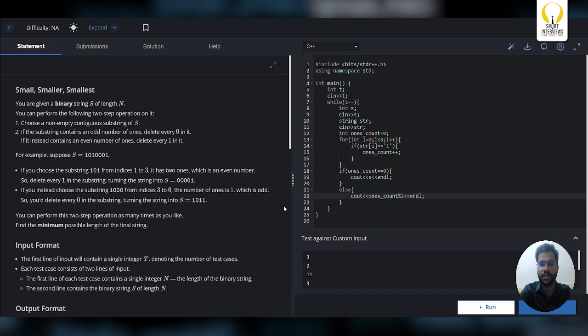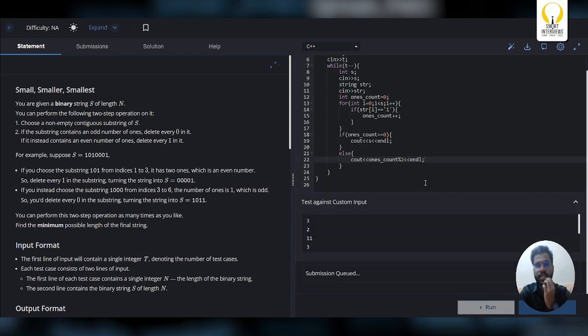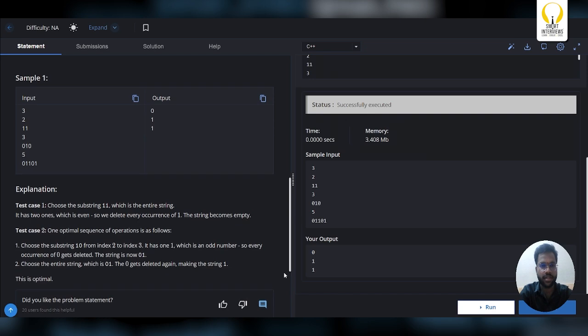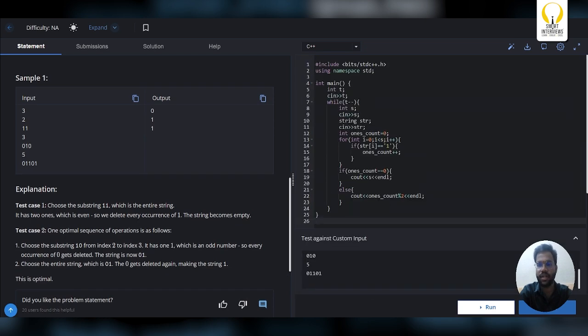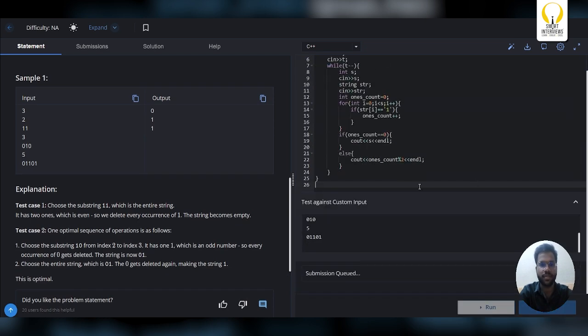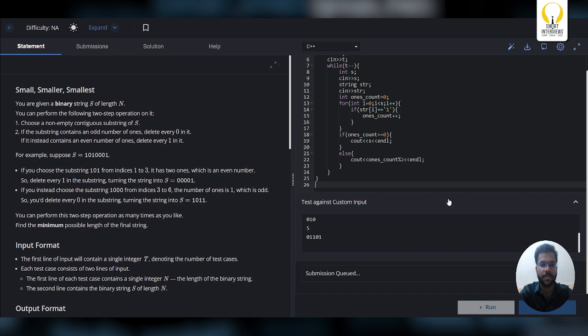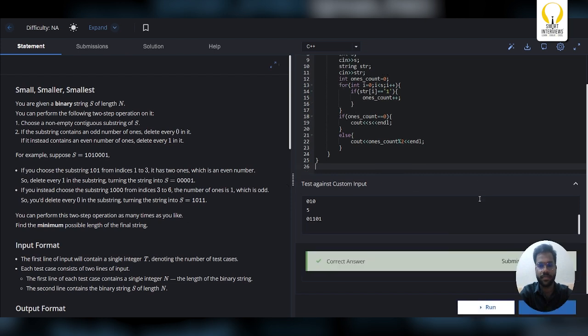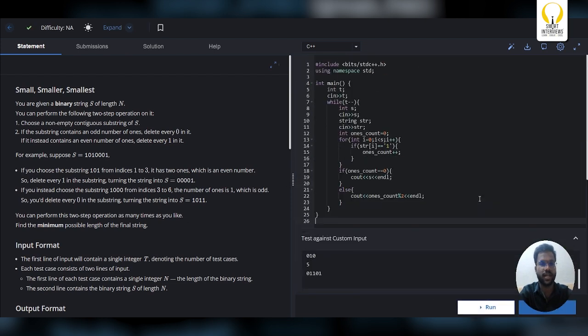That's it. Now let's run this and check, are we getting the expected output or not. So the expected output is 011 and we got 011. Let's submit it and see. That's it, we got the correct answer.